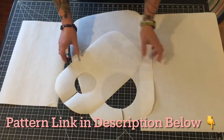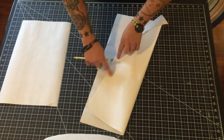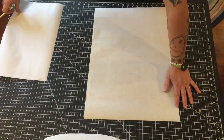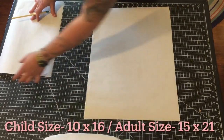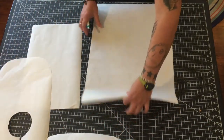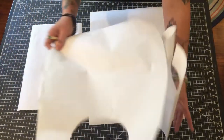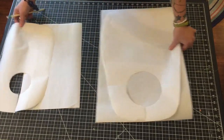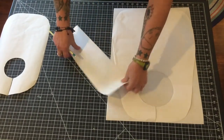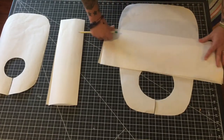I hand cut all of these on freezer paper, so you don't have to do any of the work. But if you'd like to make your own pattern, I definitely recommend freezer paper because it has this nice shiny side that you can stick to your iron and it'll help you cut out a cleaner pattern. For the smaller baby bib, I've cut out a piece of paper which is 10 inches by 16 inches. And then for my adult bib, the rectangle that I cut out is 15 inches by 21 inches. The easiest way to do this is if you have a bib that you already like, you can just trace it. But if you've got to wing it from scratch, you're going to want to fold your paper in half because we want this to be a symmetrical pattern.